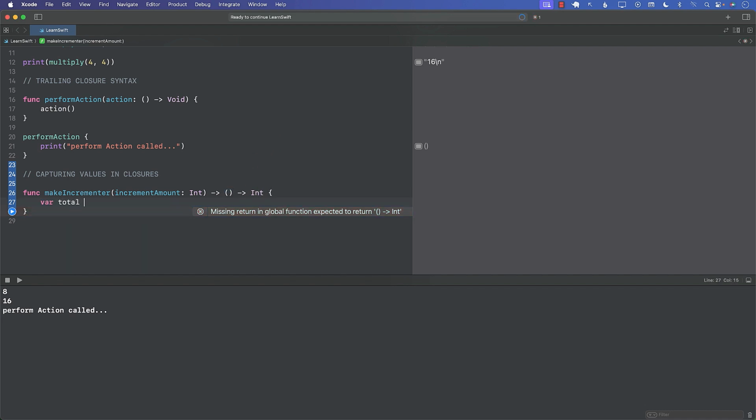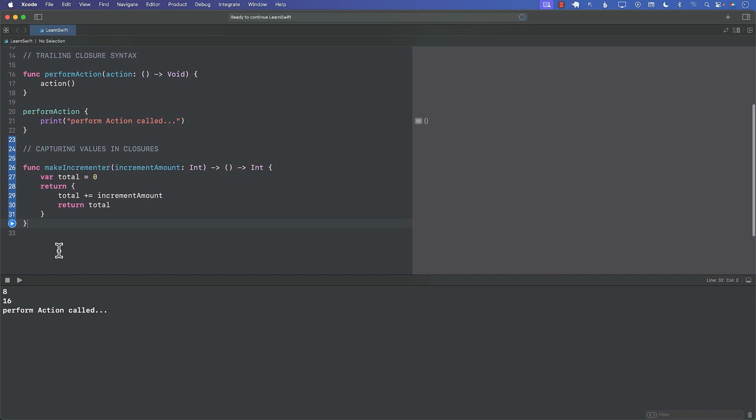Now, I create total equals 0, and I return total plus equals increment amount, and then I return the total. All right, so this is the closure. See that? It's not taking any argument, and we are returning an integer from the closure.